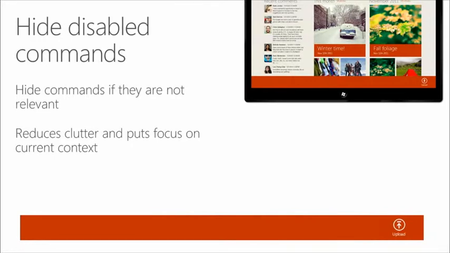Okay? Hiding disabled commands is another common pattern for app bar buttons, where if they're not relevant to the page, don't dim them and leave them on the page. Just remove them, and users will quickly learn how to select an item to get those commands that they're going to be using. Or if they're only specific to the view, they'll expect when they switch views to see the right commands at the right time. It reduces clutter, but again, very, very predictable.